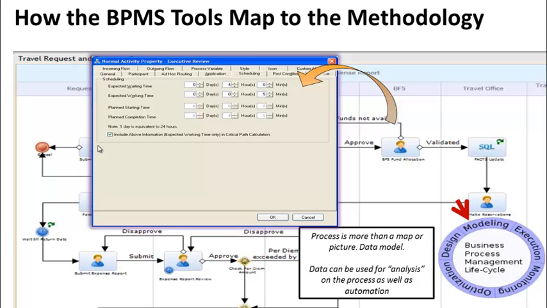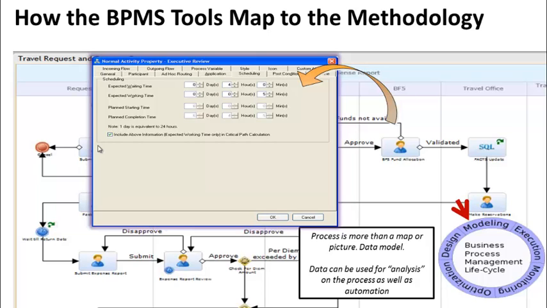Some of that data is used for the purpose of routing information, like assignments and who's going to perform this work and which form should show up when I reach this step in the process. But in addition to that, it's information like what you see on the screen: expected waiting time, expected working time, which then can calculate or project planned starting time and planned completion times.